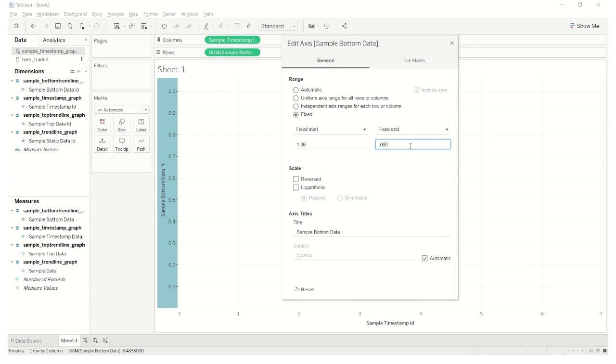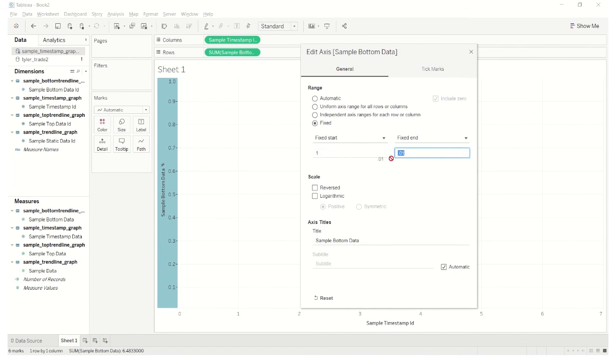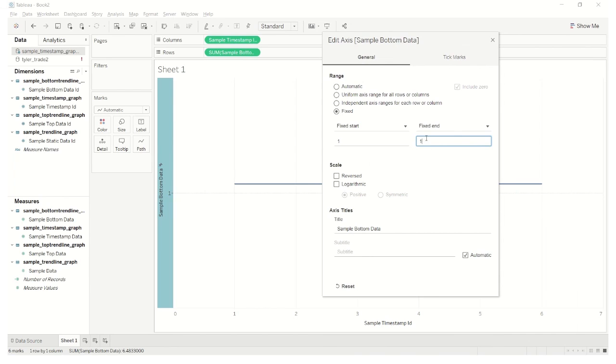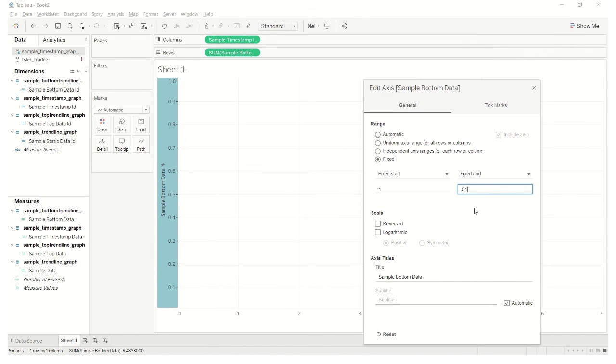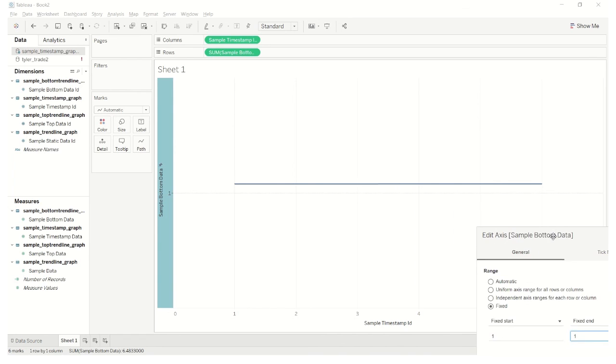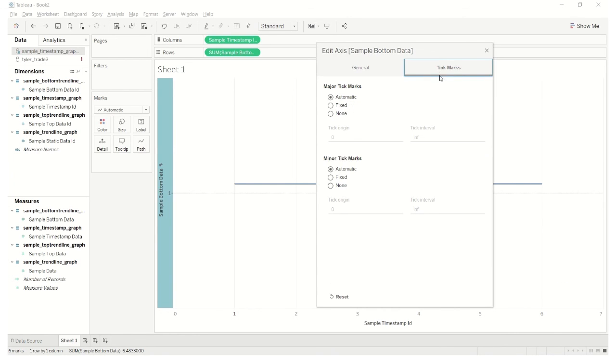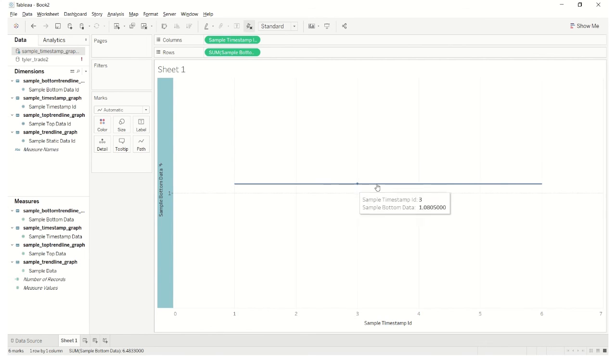Where'd it go? Whatever. I should add some more data points to that.